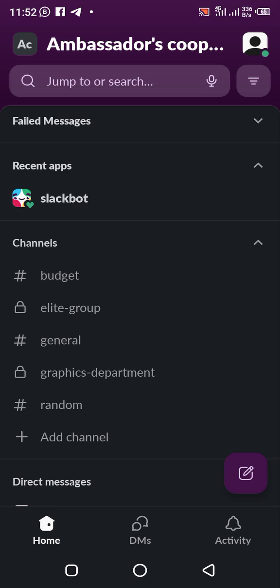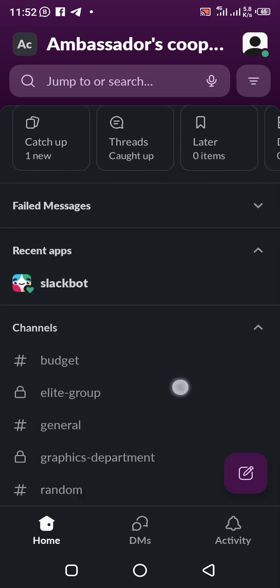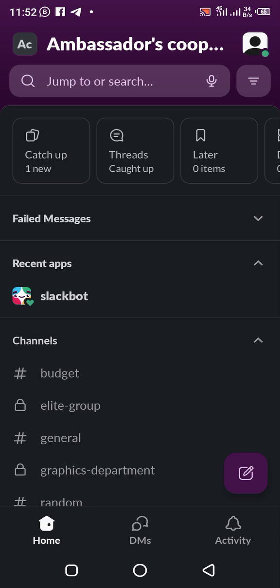You can decide to add your graphics department, social department, by what? Adding a channel. The word group chats that we use for WhatsApp and other things, on Slack we call it add channel. You add everybody into different channels, that is group chat. Okay, so that's what you do. There's nothing much there on Slack. That's the basic thing that you need to do.